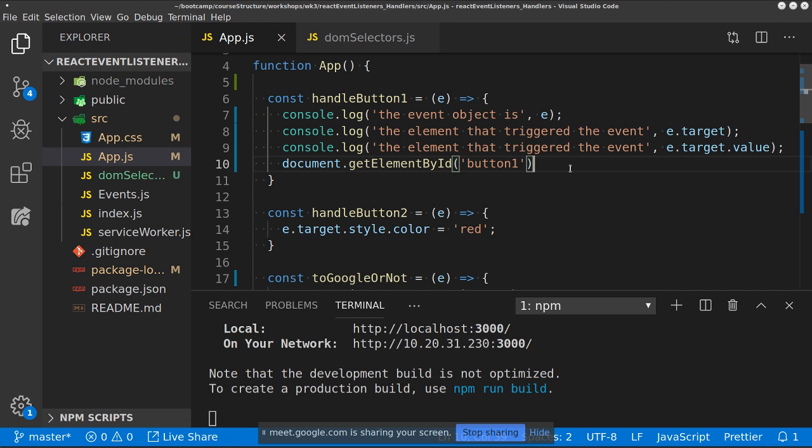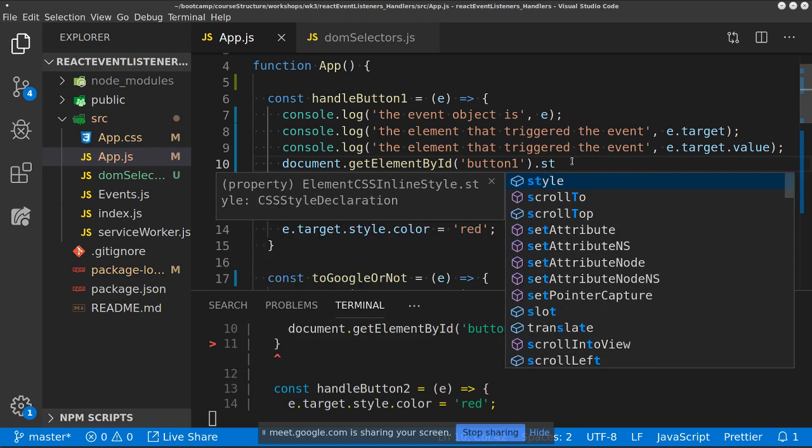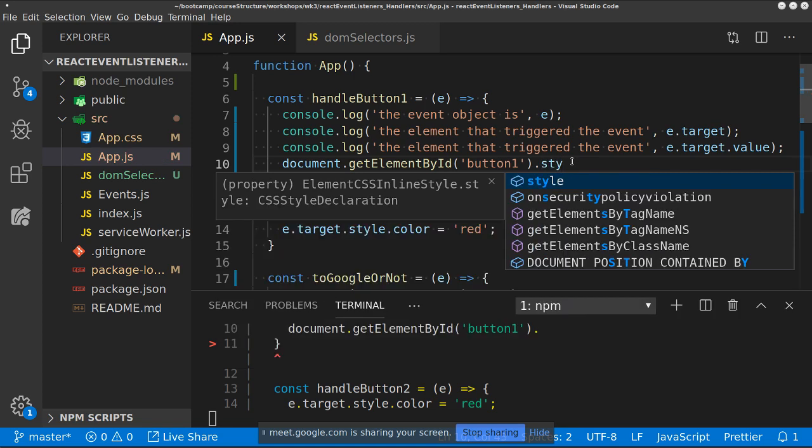Yeah, and then what do I want to change on that? So if I use document.getElementById, then I don't have to use the hash. No, because it's always searching for an ID, so definitely don't use the hashtag. So we could add a style to it. Okay. Yeah. Style.